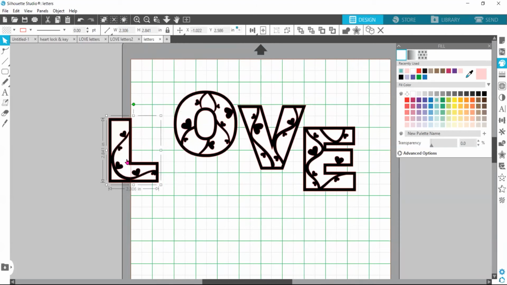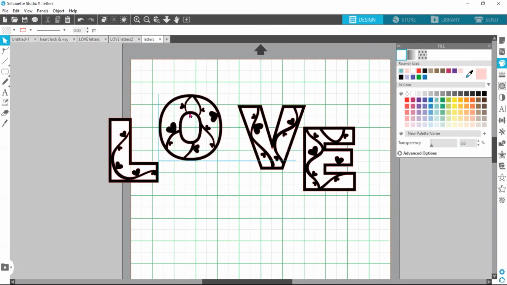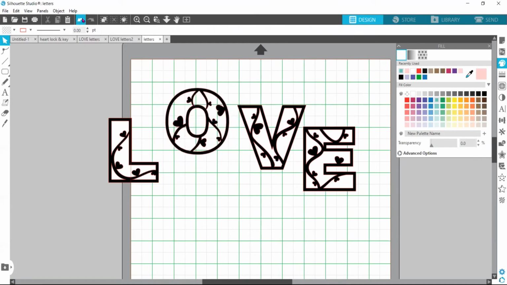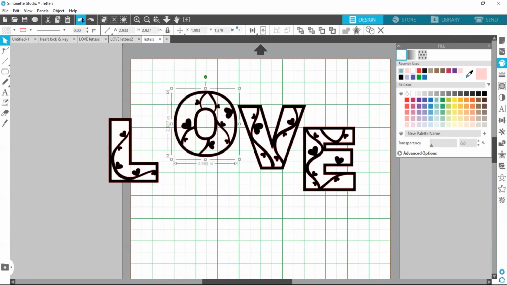Now, the other thing I could do rather than grouping it and moving it is I'm going to select this O and I want to make sure I get all parts of it. So there I go, I've got it. And now I can click on that and say, make a compound path. And I'm going to undo it. I want you to notice right now, see how you can see the matte lines underneath there? When I undo, release the compound path, when it gets there, you see how you can't see them anymore? That's because without the compound path, that's considered a shape of its own.